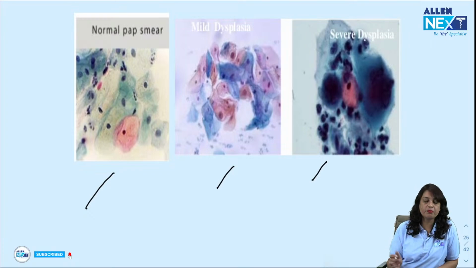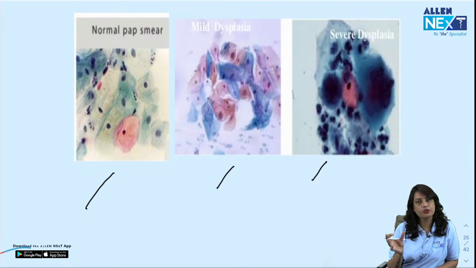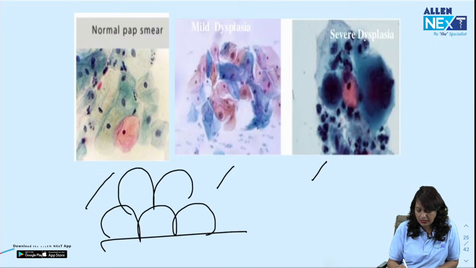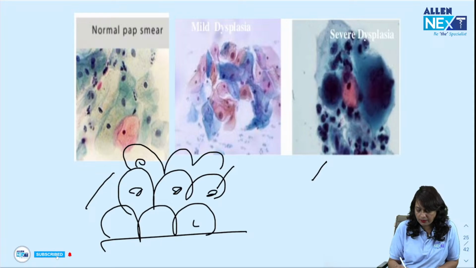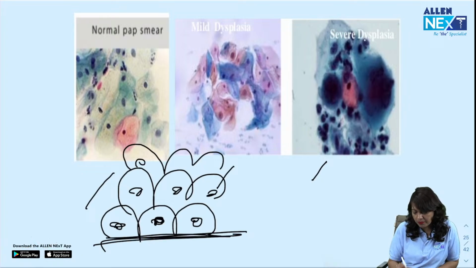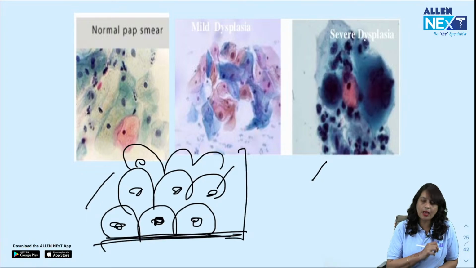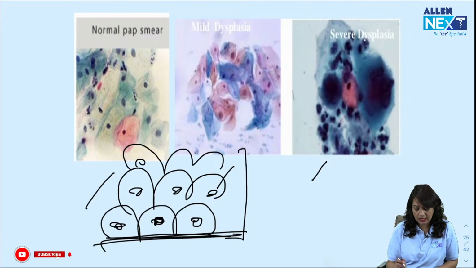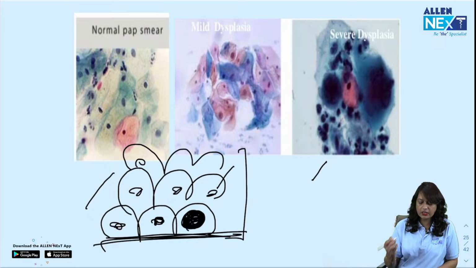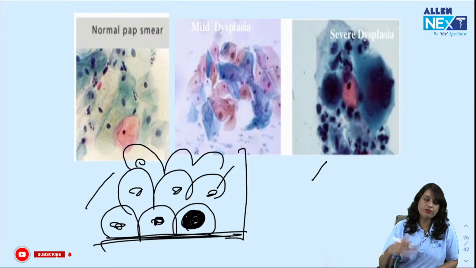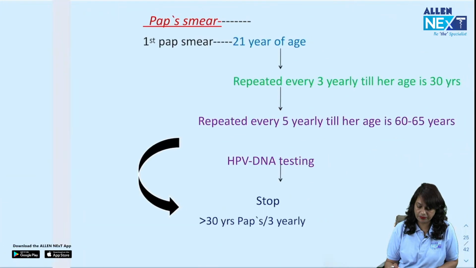In cases of severe dysplasia, if you take the colposcopic directed cervical biopsy, you will see that the complete epithelial cells are containing dysplastic cells, but the important feature is the basement membrane is intact. So the whole epithelium contains dysplastic cells. That means the nucleus and cytoplasmic ratio has become altered. There is increased mitotic figures. That is what is a dysplastic change. And when it is involving the complete epithelium, we call it as severe dysplasia.